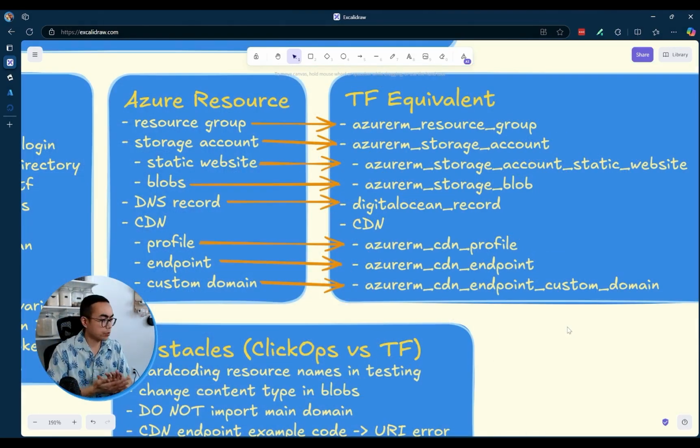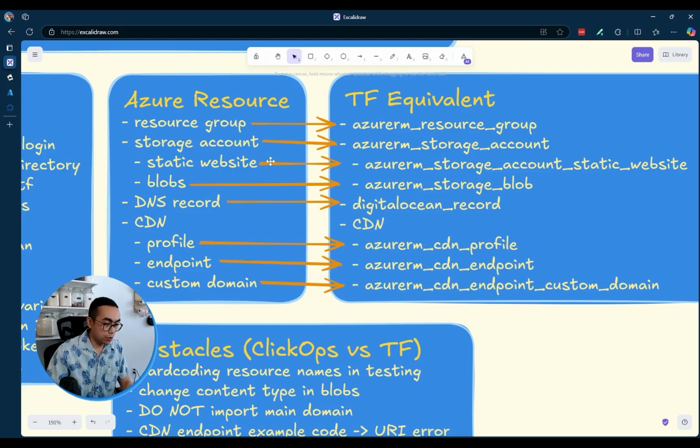Okay, and now that the prerequisites are done and dusted, it's time to start writing some code that will actually deploy resources onto Azure. I have under here an Azure resource section, and I have these listed in the order that I tested them, where every time I configured a new Azure resource, I would hit terraform plan, and review the plan to see what's going to be deployed to Azure. Then afterwards, I would hit terraform apply and visit the portal to see if it deployed exactly what I wanted, right?